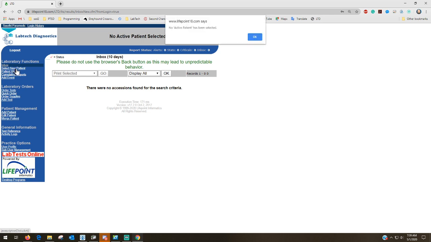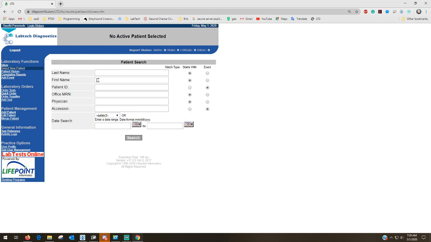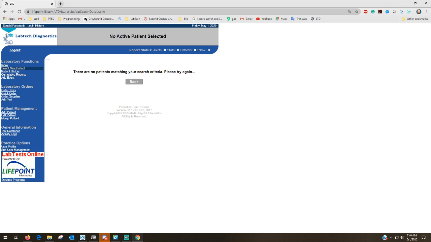Now, if you hit select new patient, it will come up here, and all you have to do is look. I always tell everybody just to look up the last names because it's easier and a little bit faster. But from here, you can see that there's nobody with the last name Jones here. This is because this is a brand new account, so it's not going to have anything. But it's always a good practice to start with the select new patient.